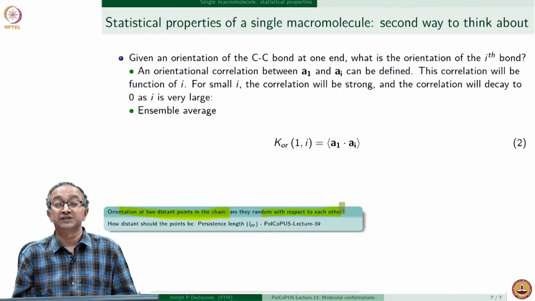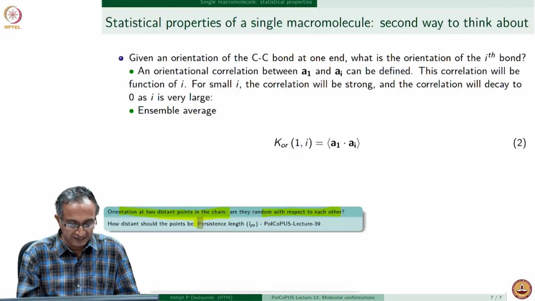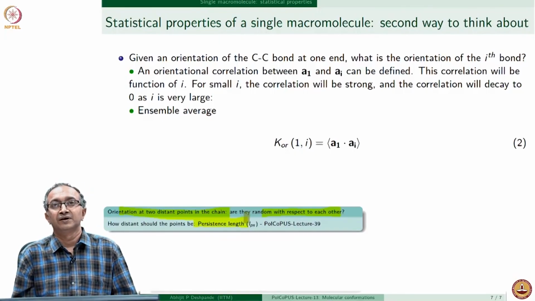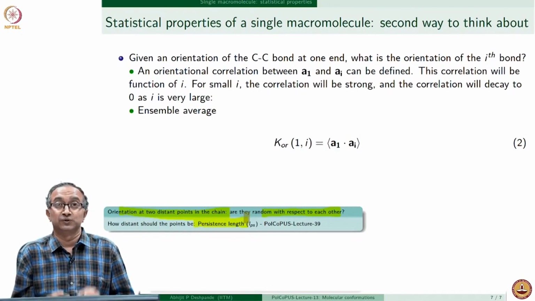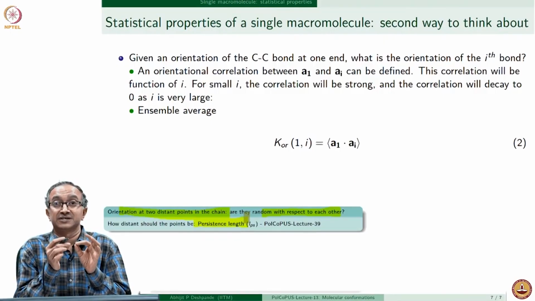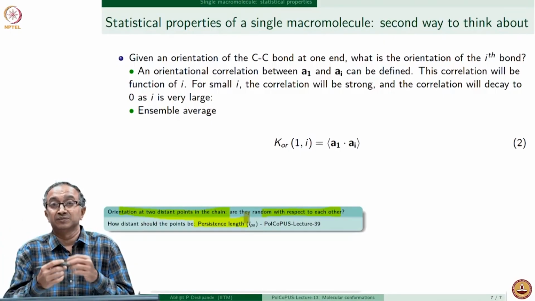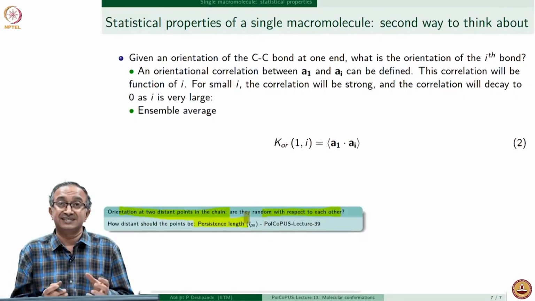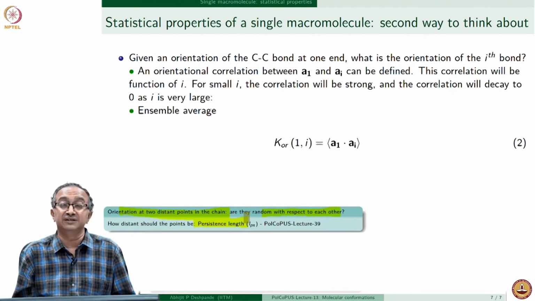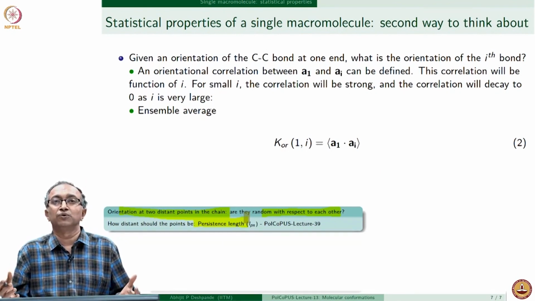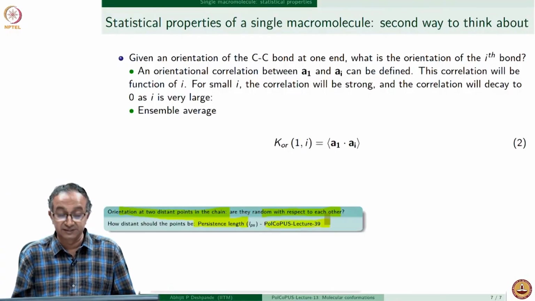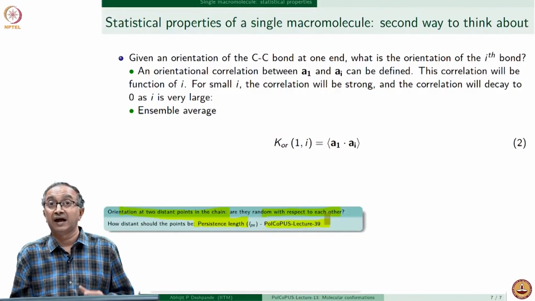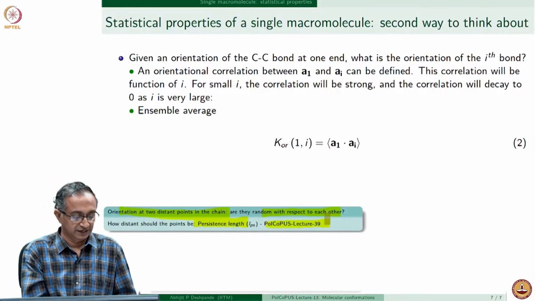are more random with respect to each other, we can think of a length scale in the macromolecule: persistence length, persistence of correlation. So for 2 points closer to each other, correlation persists. If we go further apart, there is no correlation. So persistence length is a quantification of this idea that orientational correlation goes down when you go far apart in a polymer chain. And we will look at some of these properties of macromolecules and their flexibility in a lecture later on. Thank you.